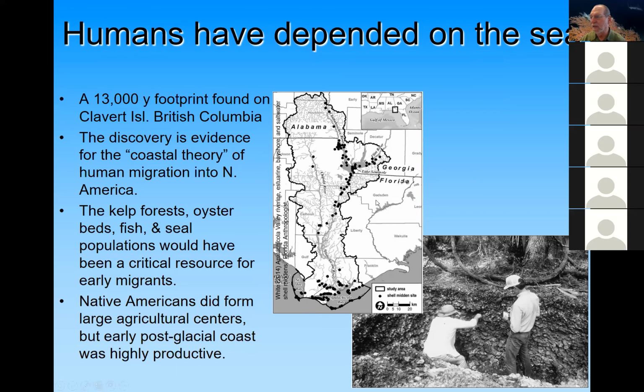Now, one of the interesting things historically is that when the conquistadors, the Spanish explorers, came into the Gulf of Mexico, they were surprised by the health and the robust physical condition of the Native Americans that they encountered. These native communities had learned to extract maximum food from the oceans. Whereas the Spanish and the Portuguese explorers were not nearly as adapted to that. And so a lot of the expeditions came to grief because the explorers ran out of food and literally starved to death in the middle of this oceanic abundance. There were abundant fish and abundant oysters and other foodstuffs they could have collected, but they hadn't culturally acquired the skill and the ability to do so.